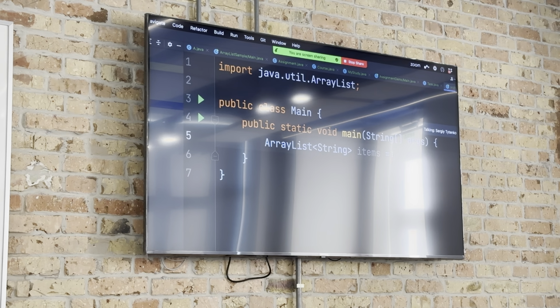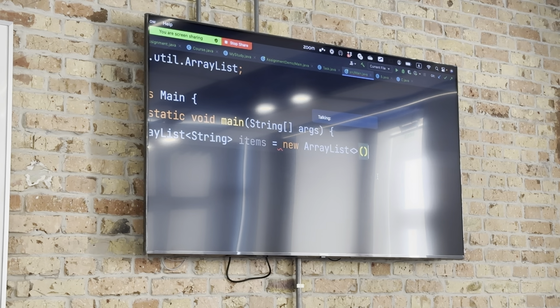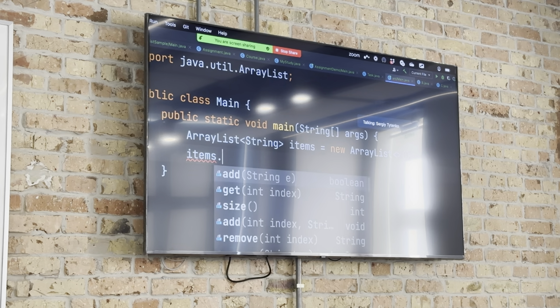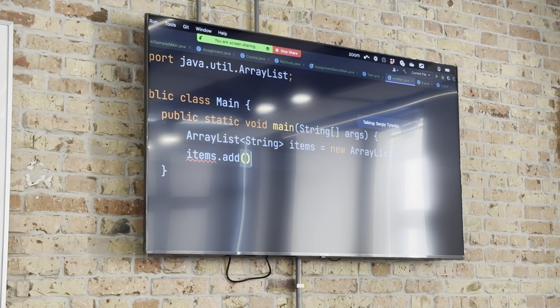And as ArrayList is an actual object or class, I should create an object of this class. So IntelliJ IDEA helps me to do that, so I can use this very concise syntax. Actually I should type String here also, but because string was already mentioned, I am allowed not to duplicate myself and just use this tricky syntax. Okay, so now I have a kind of array of strings. What can I do with that? I could add elements, first of all, items, and I call the add method. So my array list has an add method. I could put any string here. For example, I'm adding the string this value 1.